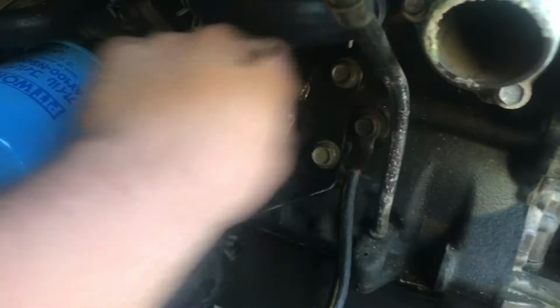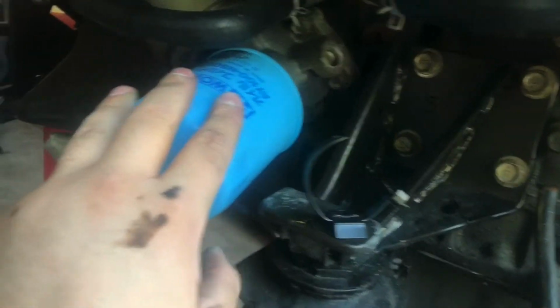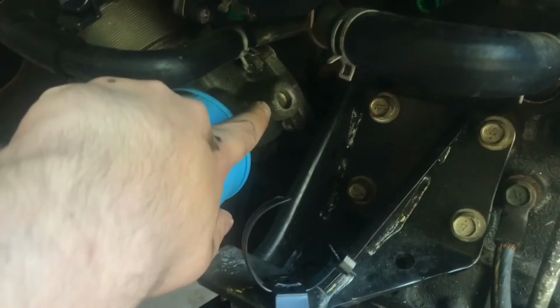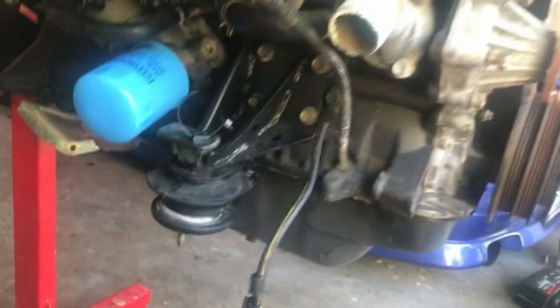Now I'm gonna go ahead and take off this motor mount, get it out of the way. Just 14 mils, 1, 2, 3, 4. Go ahead, break those loose, and the whole motor mount's gonna come off. Now go ahead and start removing all these hoses down here. Same thing with the oil filter and the little block that holds it to the engine block. So let's get started on that.